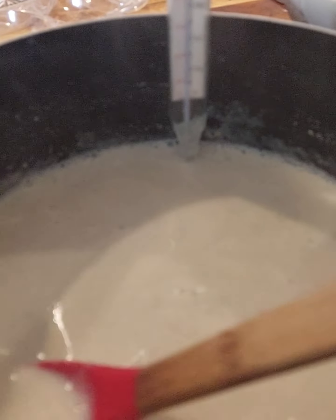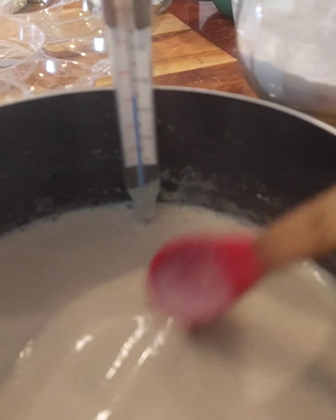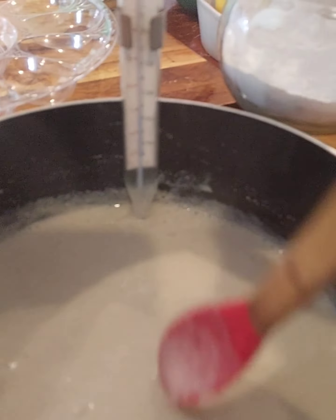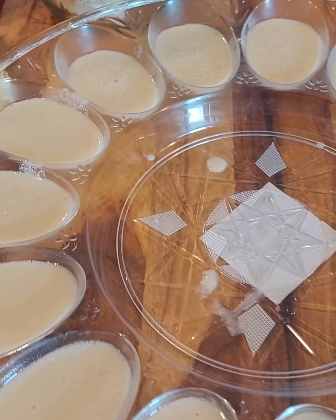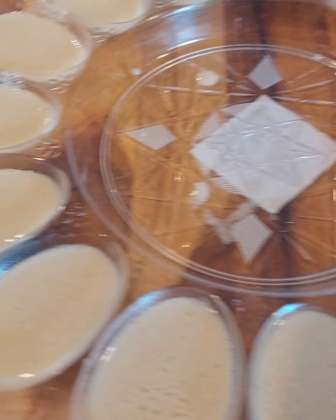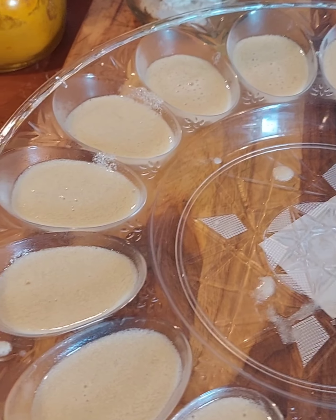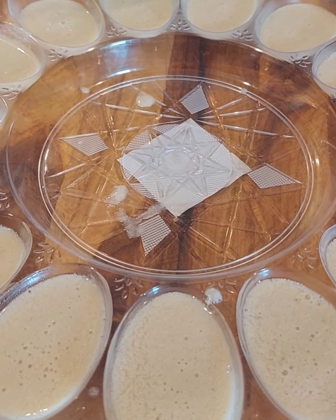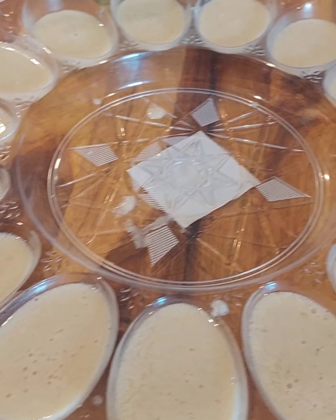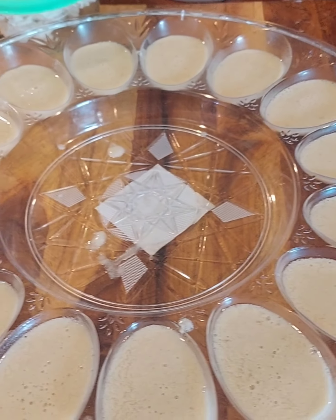You see how thick this is? It's ready — it's just past 75 degrees, almost 80. By the time I get it turned off and ready... you don't skim the foam off until you pour it into your molds, I just discovered. I used a quarter-cup plastic measuring cup and scooped them all in, and it made way more than I thought — one, two, three, four, five, six, seven, eight, nine... sixteen eggs! I'm going to put these in the refrigerator to firm up.